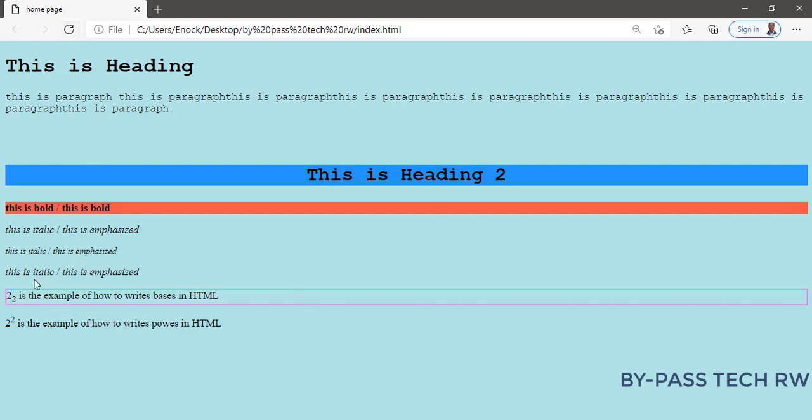You see, the violet border surrounds this paragraph. Okay, now we can set a color for the border.